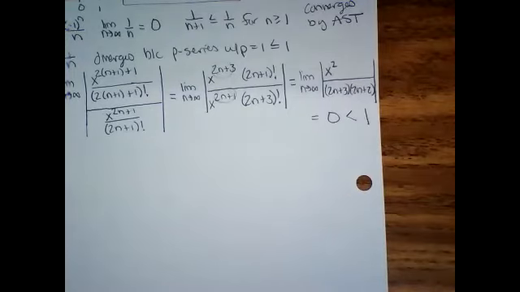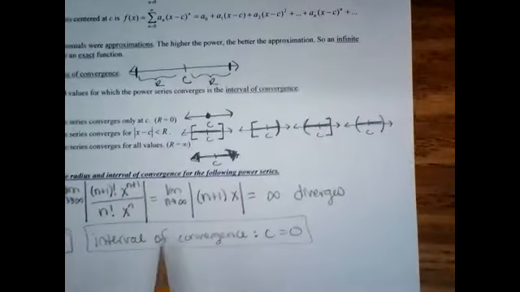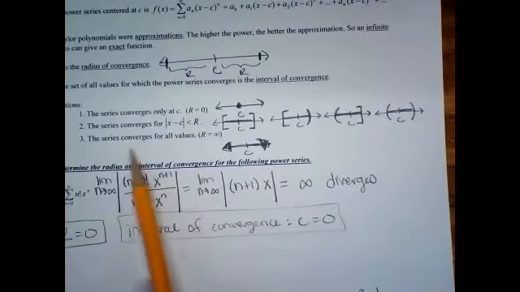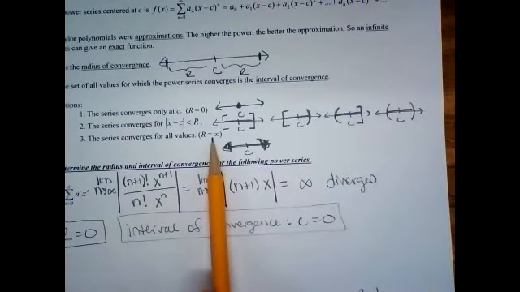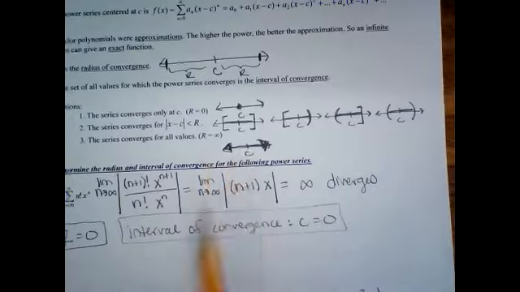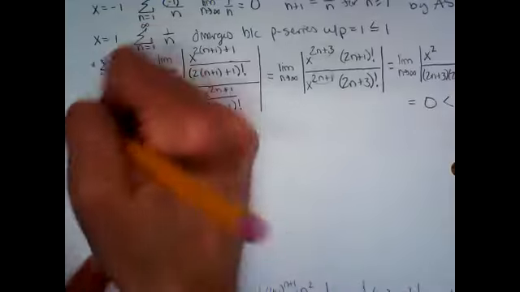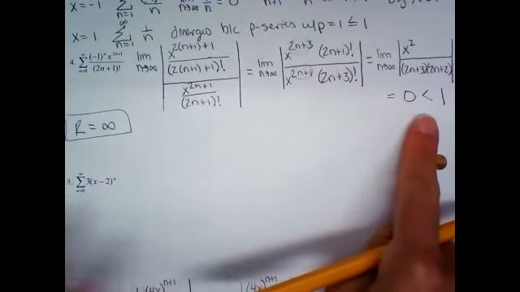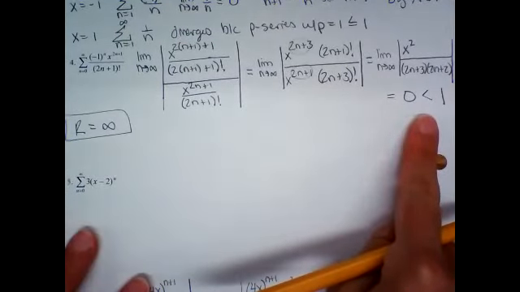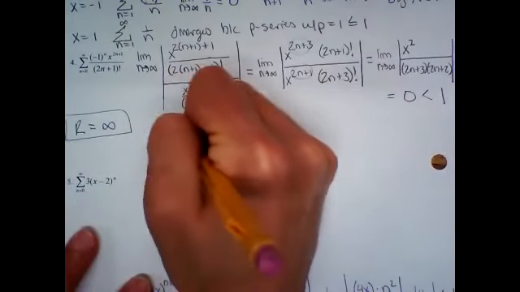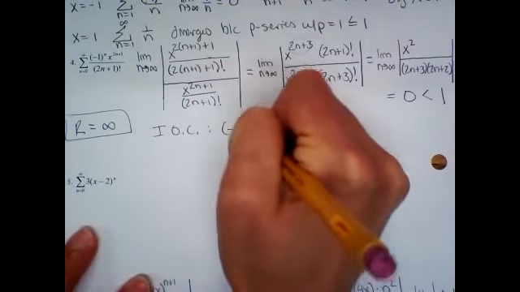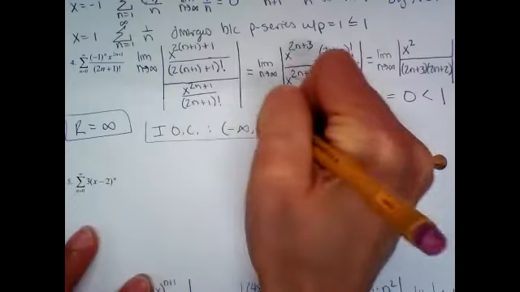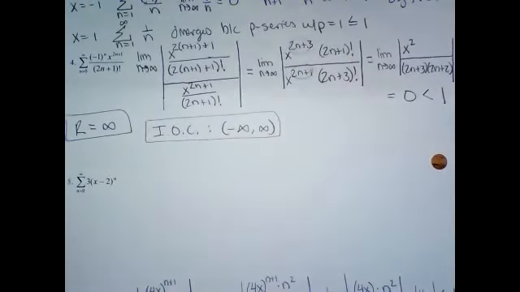So we found that that converges all the time. So what is our interval of convergence going to be? Which one of these situations have we got here? If it just works all the time, R is infinity, and so your interval of convergence is everything. Because we just got that it converges all the time. 0 is smaller than 1. Which is really nice, because then you don't have to test endpoints. There's no other work, so that's fantastic.